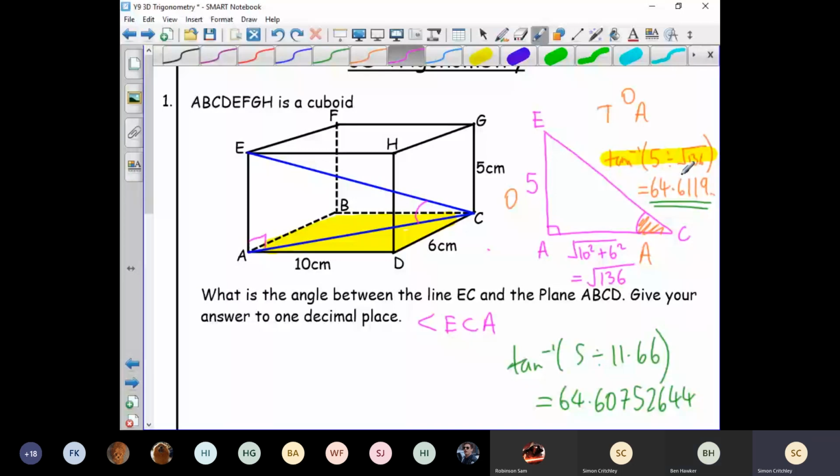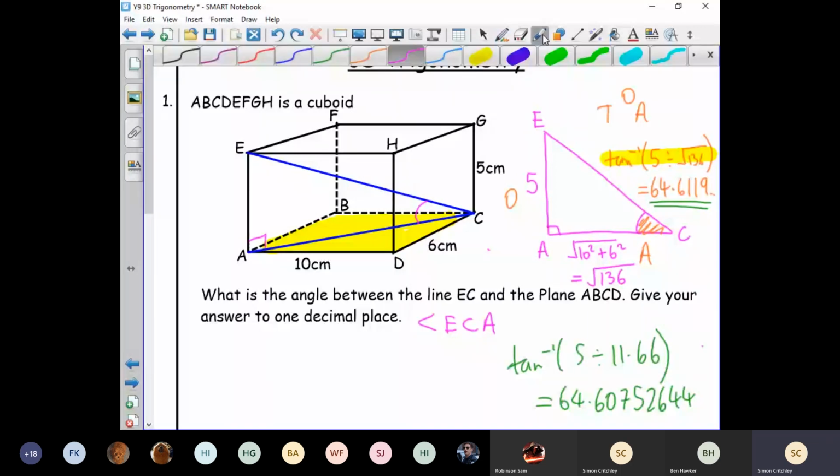If you're asked to round them to 2 decimal places, this one becomes 64.61, and the other one actually still becomes 64.61. But 3 decimal places is 64.612 and 64.608. So yeah, it depends how you'd be asked to write your final answer, whether you're going to get full marks or you're going to lose a mark for your rounding there.